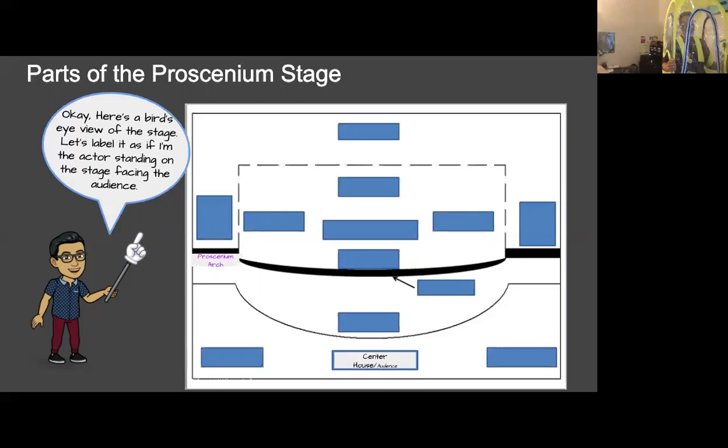Remember that this is a proscenium theater, so we've got audience on one side and the performance happening on the other. The house is broken up into 3 sections, the center being the first, and then we've got house left. This is the left side of the audience. It's important to label them correctly because when you buy a ticket, you can buy your ticket for the center section, the left section, and the opposite of that would be the right, house right.